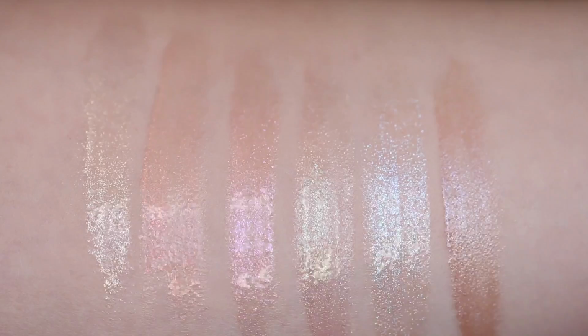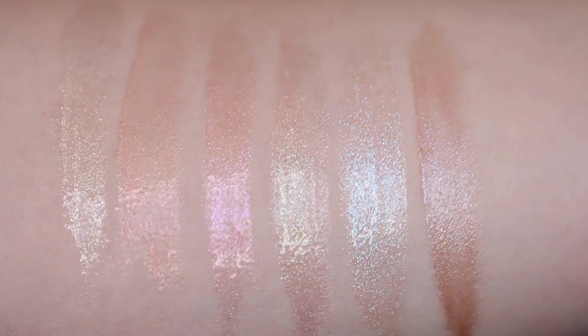It's thick, but not thick in a sticky sense, more thick in that it's going to stay on and last a long time, but it doesn't feel sticky at all. I wouldn't layer them now that I've watched that video and saw what I did, because since they are thicker, it can get goopy, which is just the generalness of lip gloss. If you put too much on, it's gonna give you that kind of grossness. I just didn't realize because it didn't feel thick and it didn't feel like that meh feel that you can get when you put too much lip gloss on.